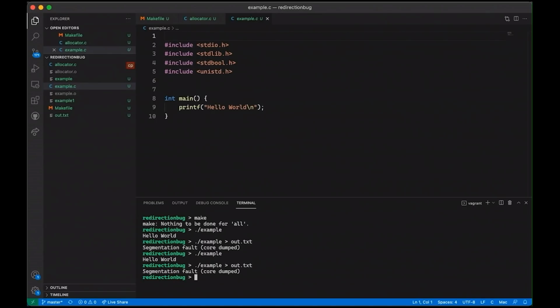So the student starts thinking maybe this is a problem in the terminal, maybe this is an operating system bug, who knows. But nope, it was actually a problem with their memory allocator. And there's nothing really too odd about that, right? I mean, segfaults are super common, they're pretty much everywhere in student code, especially when we're building custom memory allocators. But the fact that it only shows up when we redirect output, that threw them off. Because we all tend to believe that redirection doesn't change anything, but it actually does, or at least it can change stuff.